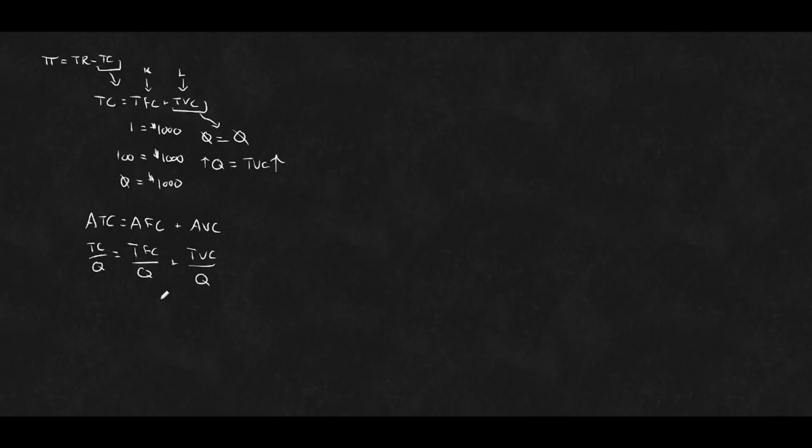And what's happening here? Well, to start off, let's take a look at total fixed cost. Total fixed costs are, as we've said, fixed. So let's just use the numbers we had up here, 1,000. If we had total fixed costs of 1,000, when we had quantity of 1, our average fixed cost was $1,000, right? We had our total fixed of 1,000 divided by quantity of 1.